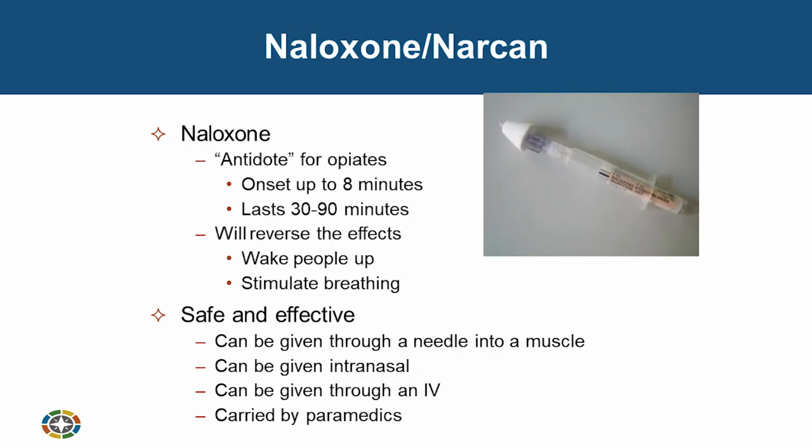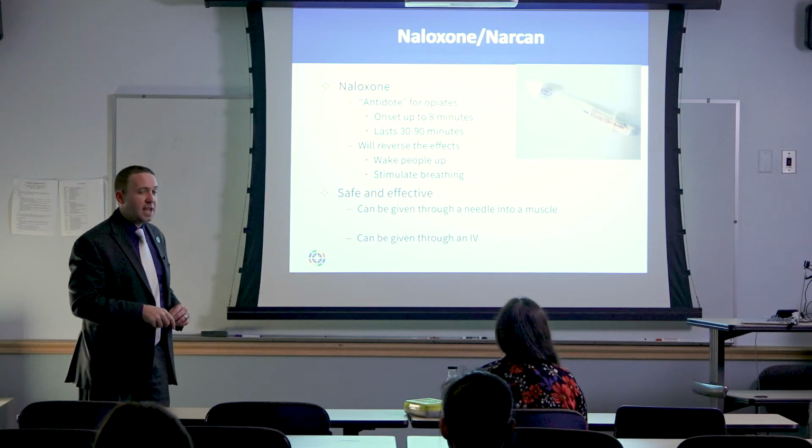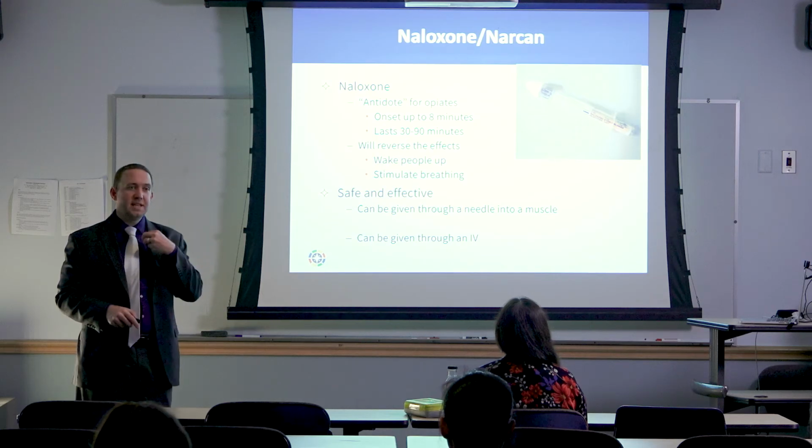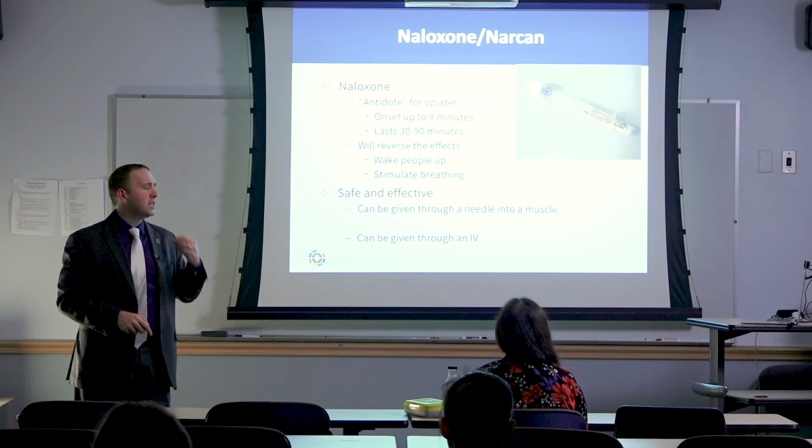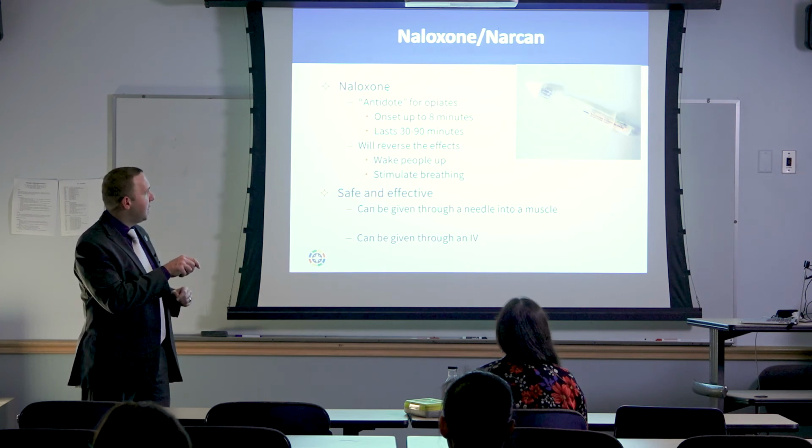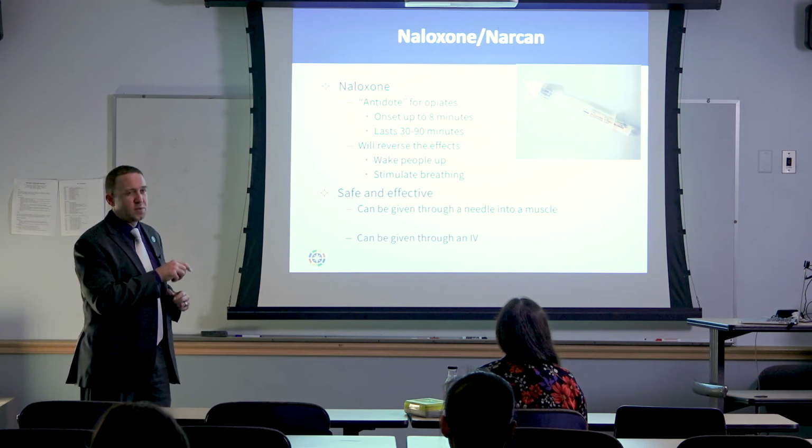So if somebody's ever found down, and this is something you want to tell parents, right? If anyone's found down and you think it could be related to opioids, assemble this and spray it into the nose. It's not breathed in. They don't actually have to be breathing. The Narcan is absorbed through the nasal mucosa. It takes 8 minutes to work and lasts for 30 to 90 minutes.